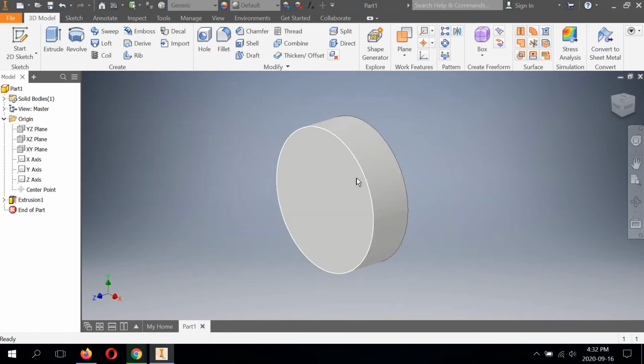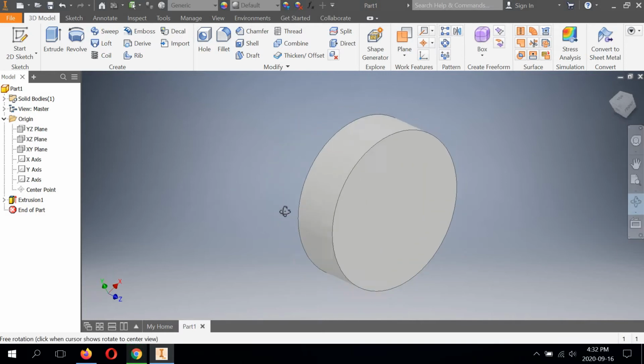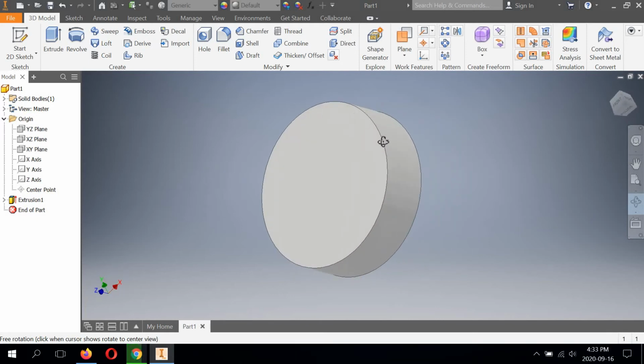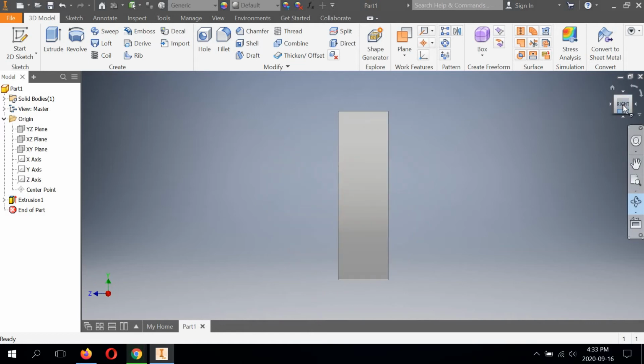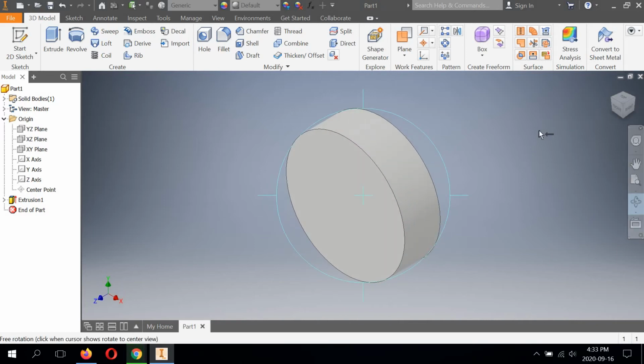Now we've got some depth along the z-axis. This is called a free orbit here. When I select this tool, I can spin this around and get a good 360 degree orbital view of this thing. This is a view cube. If I hit right side, it shows me that this is the right side view. If I hit this arrow, it orients it to a 2-dimensional front view. If I hit the corner here, it orients it into a 3D view or an isometric view.